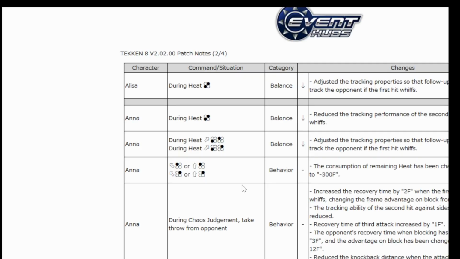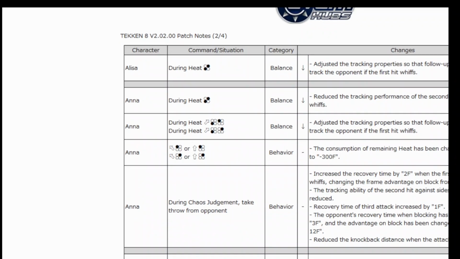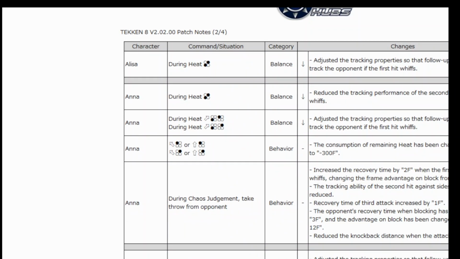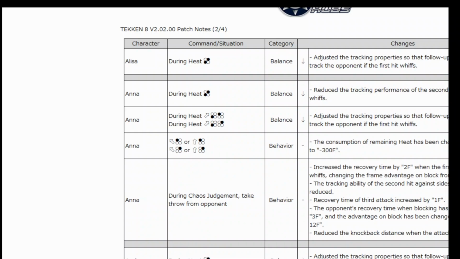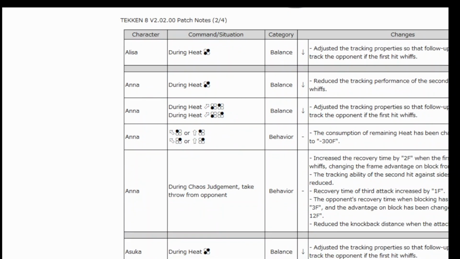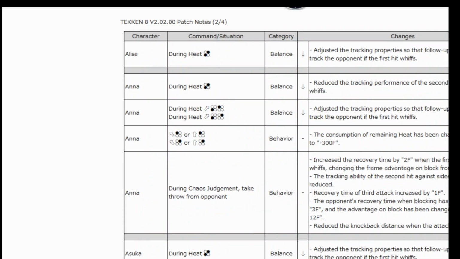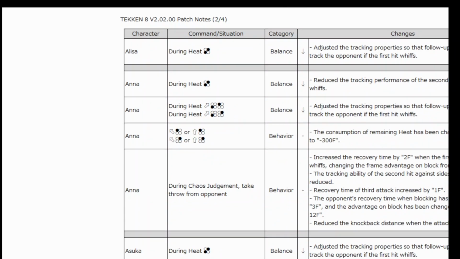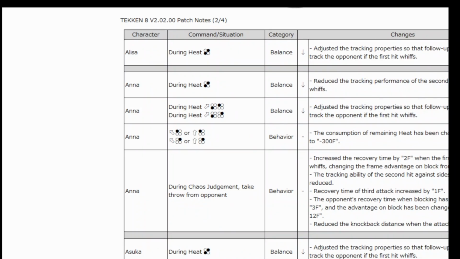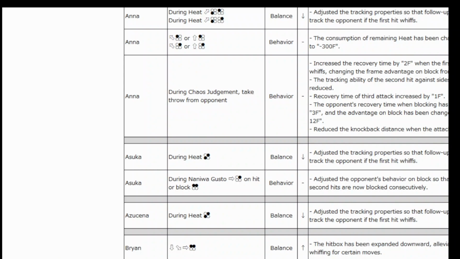All right, let's go Alisa through Azucena. Alisa, during Heat, adjusted tracking. So I'm guessing that's going to be for everybody. Anna, during Heat, reduced the tracking. And Anna, the consumption of the remaining heat is changed from 240 to 300. Oh, man. So your heat drains faster now. Gotcha. I think that's going to be kind of everybody.